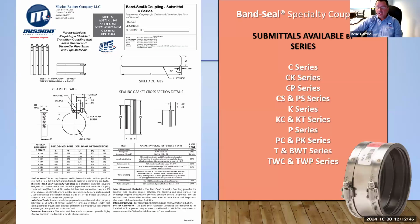We do have submittal sheets, as you can see here, for these product lines. So this is also available on our website, and it'll tell you all the different types of sizes. It'll give you dimensions. It'll tell you the standards and the physical tests that we perform. So it's very informative.